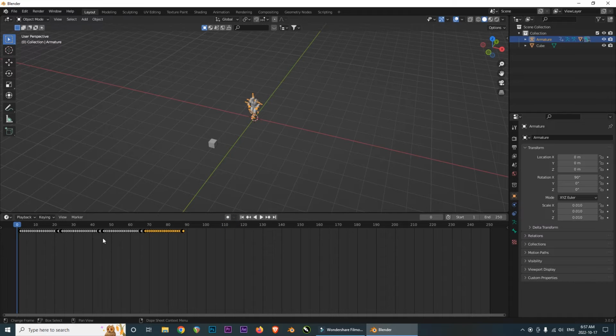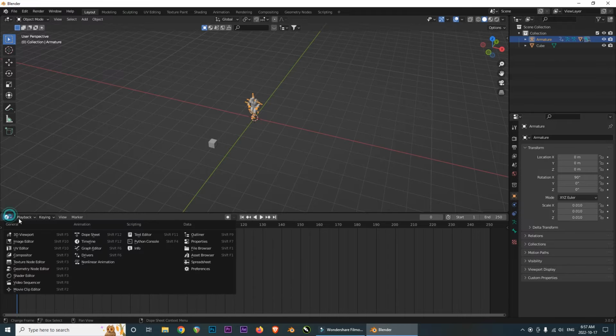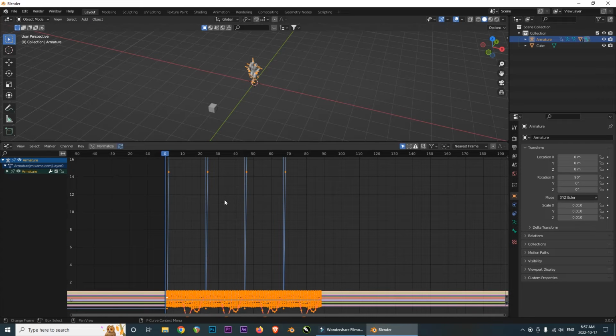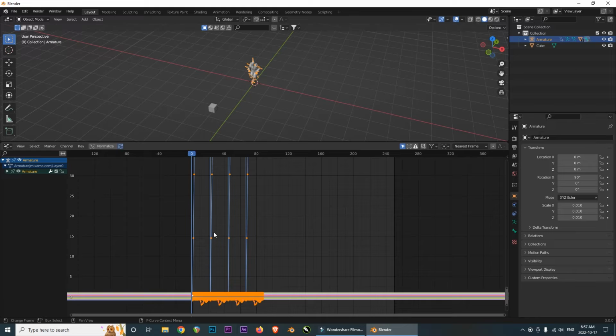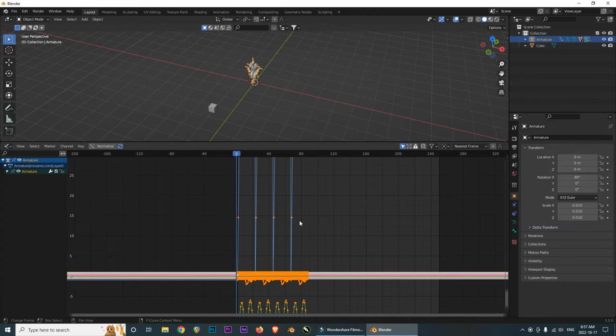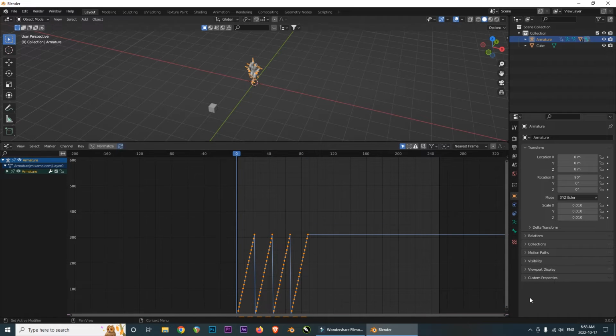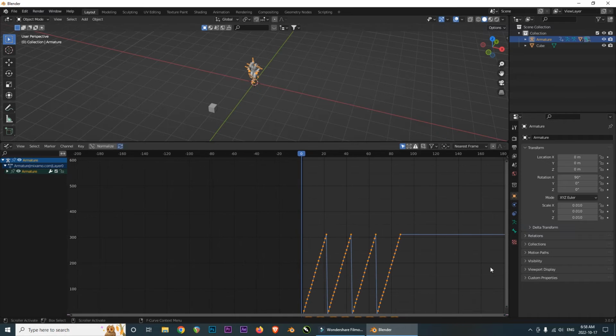Using A, select all your keyframes and go to your graph editor. The main focus in the graph editor is going to be this blue line and the keys associated with this Z axis. If you want, and I like to do this, you can grab the side sliders here and squish things down to make them more visible. It just makes things easier to select, grab and look at.